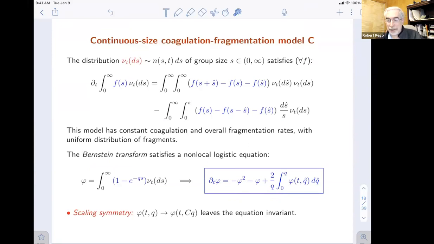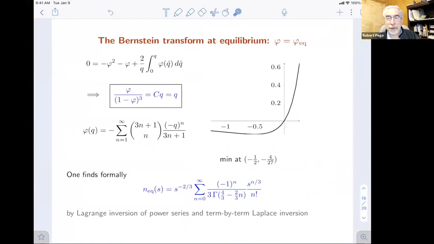The Bernstein transform in this case, the averaging term goes over to this, just a very simple averaging over the transform interval from zero to q. It's a beautiful equation. It has a comparison principle. That's what allows us to say a lot about it. There's a scaling symmetry, which explains the data collapse that Niwa had in his graphs and his analysis. What we want to understand here is dynamics. So we look at the equilibrium. The equilibrium is a very simple first order ODE, which you integrate up and you find a solution in implicit terms. A phi is a function of q, or q is a function of phi.